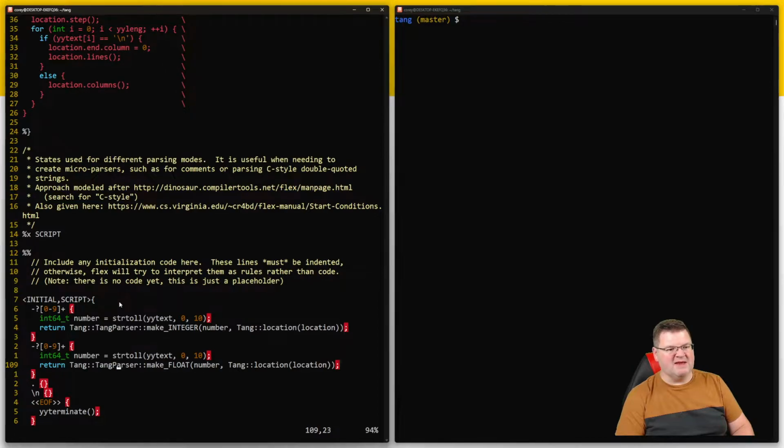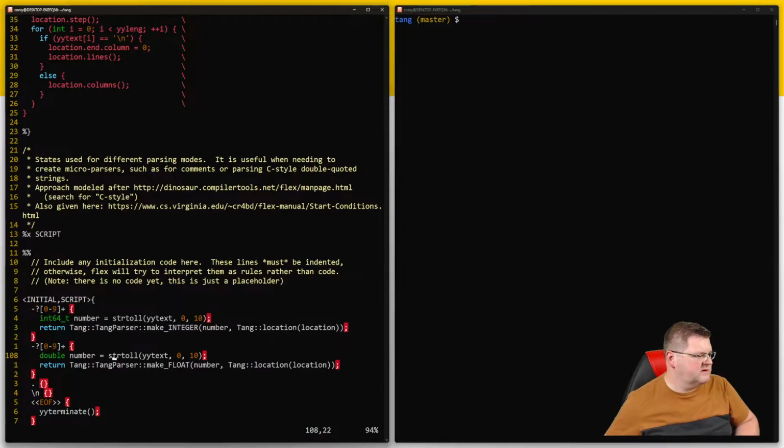That's what I was saying. By saying in the other file the token float, it will now exist as part of the Tang parser. And this is going to be a double. And then instead of strtoll, I don't remember what we can use there.